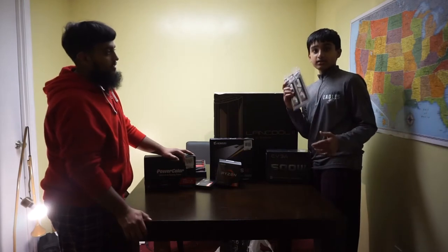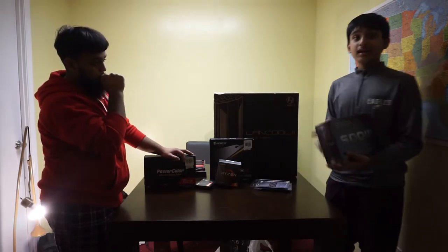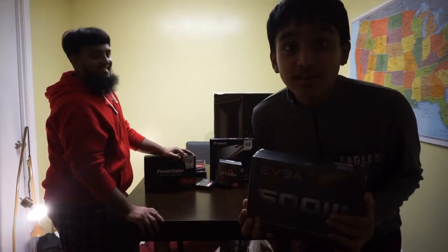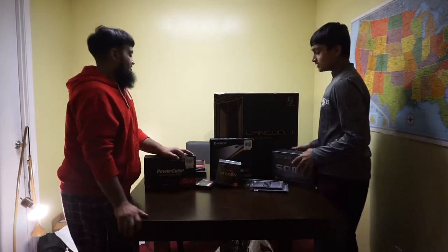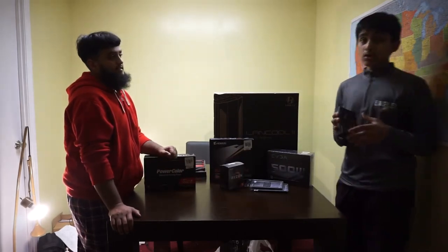So that's our RAM, and we have our power supply. It's 500 watts. You don't know what that means, bro. Just come on. That means it's 500 horsepower. No. So last but not least, we got the 1 terabyte Samsung Evo 860.